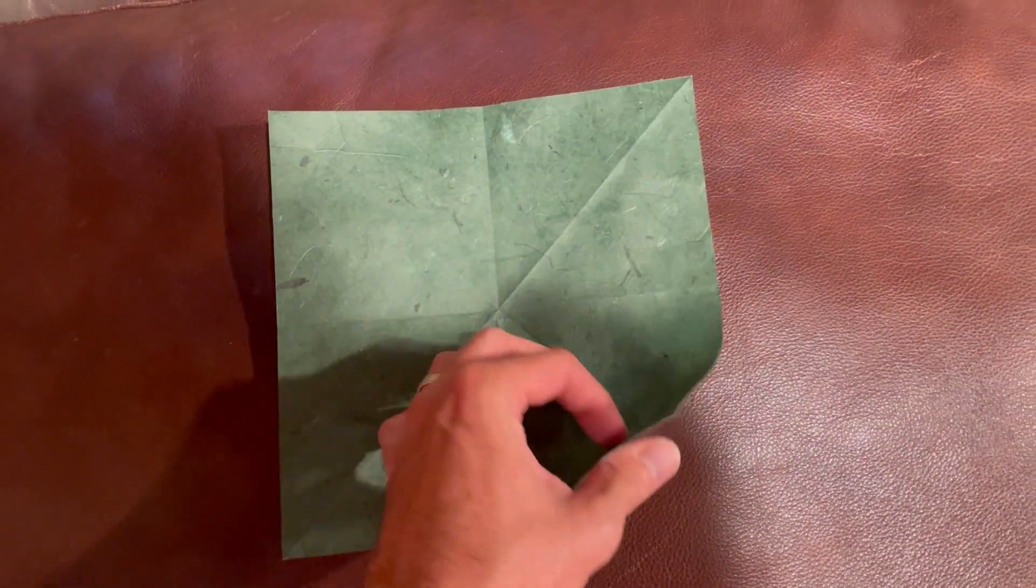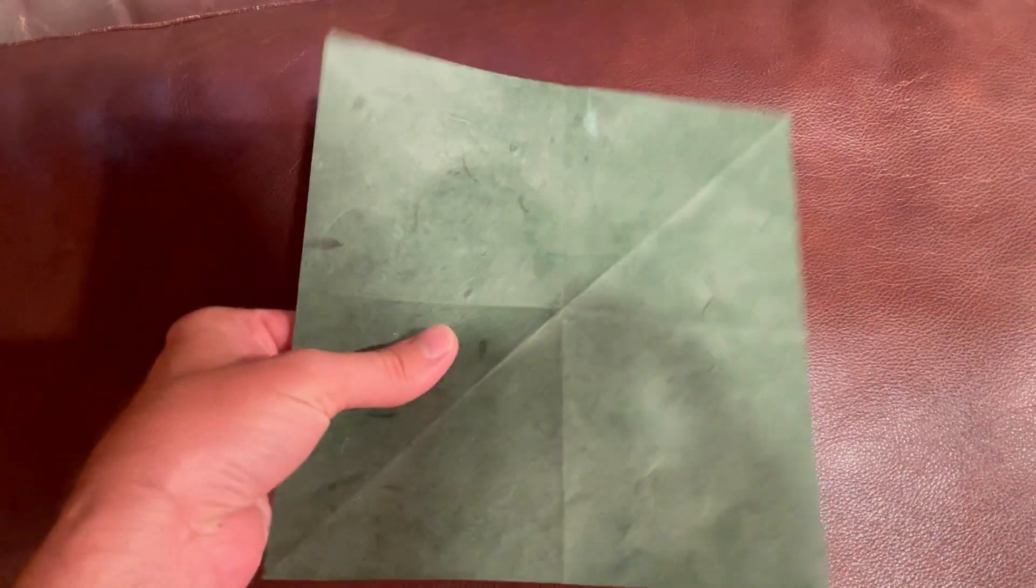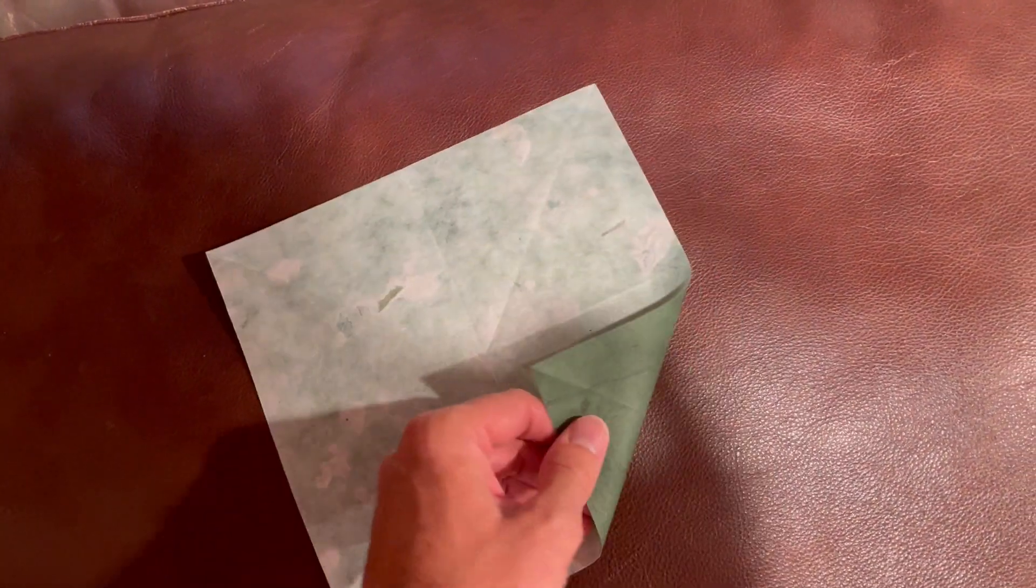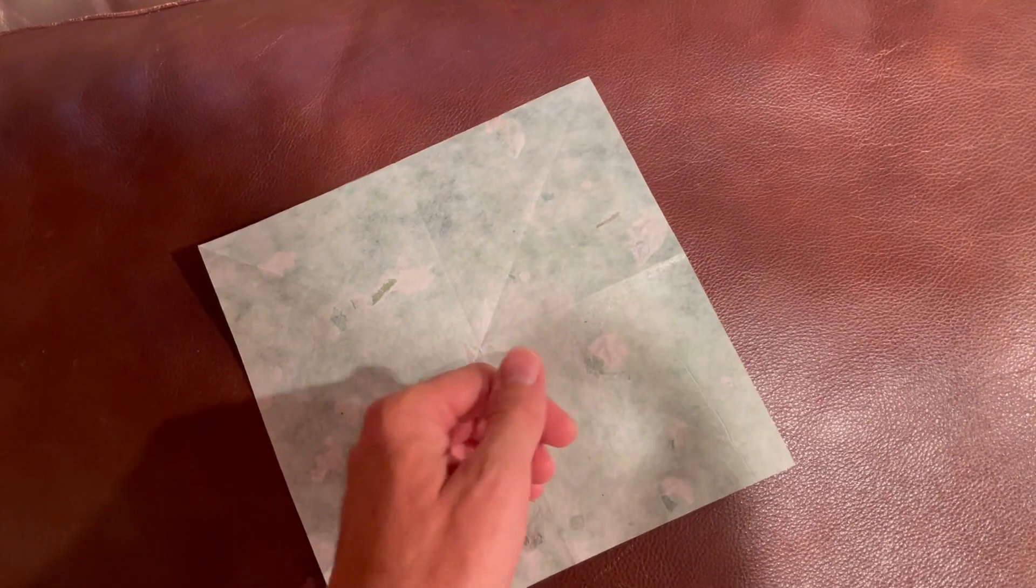After cutting my paper to a square, it has a nice crisp texture that will hold a crease. I have a duo colored paper and it will fold much better than the untreated mulberry.